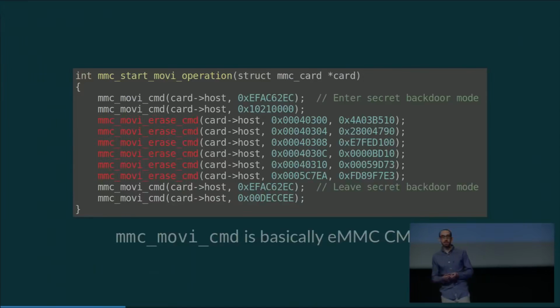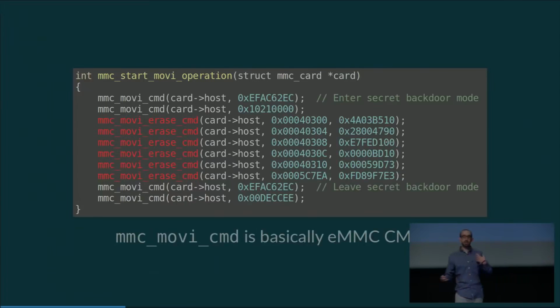Then I saw that if you inspect the first argument, you'll see that the numbers are consecutive. They increment by 4, except for the last number. But all the first 5 numbers are consecutive. So it looks something like memory addresses, right? And if you look at the second argument, I noticed something very interesting.